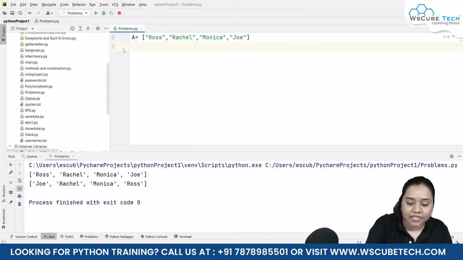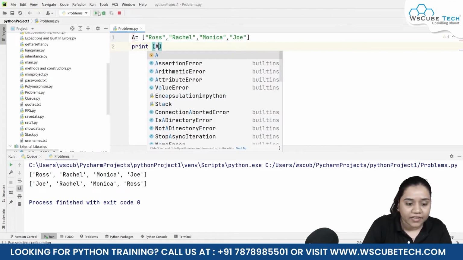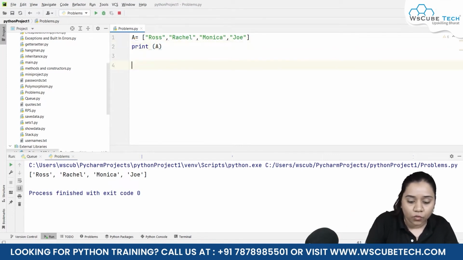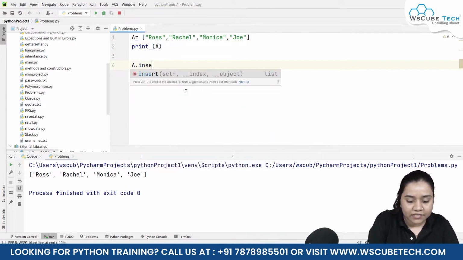Considering the same example, I'll first print a and get the output like this. Now at the second position, that means in the place of Rachel, we will be adding a new value. Let it be anything. So I'll be writing a dot insert. Now insert comes with two parameters.